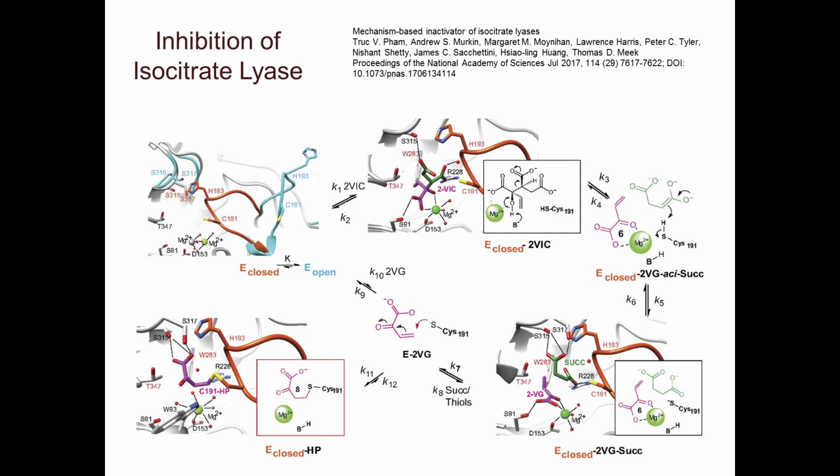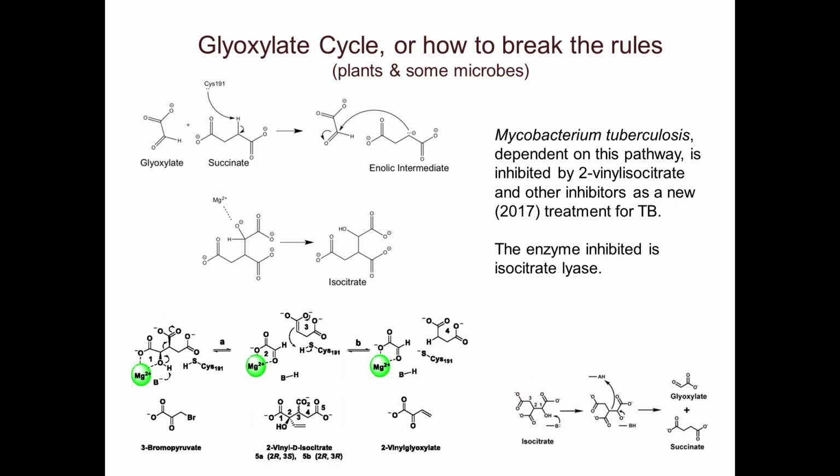Okay, so to summarize what this is doing, if you look at the structure of 2-vinyl glyoxylate, it lets the reaction take place as normal, right? Most inhibitors don't do that. This one lets it take place as normal, except it now binds to one of the donating groups: either if it's acting as a general acid, it takes the proton away, or if it's acting as a general base, we'll form an adduct to it so it can't act as the acid.